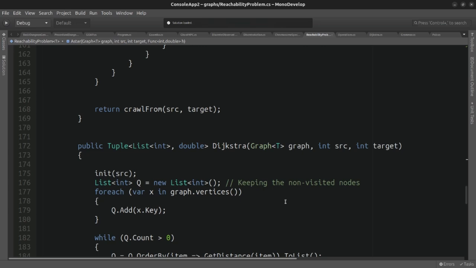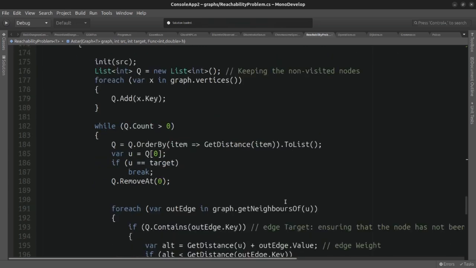Then, starting from that, I have what I will call in A star my open set. But in here, I'm just keeping the non-visited nodes for the moment. So that is in the initial Dijkstra algorithm. If you're taking textbooks that are already discarding this thing with a better version of the original algorithm, they are completing the queue with all the nodes within the graph. So even in here, you see we are assuming that the graph is finite. Otherwise, if it is infinite, then this will take an infinite amount of time, and you will never have any solution. Okay.